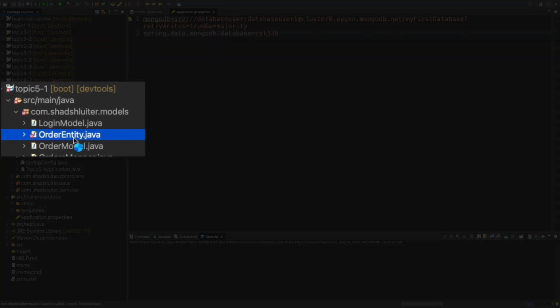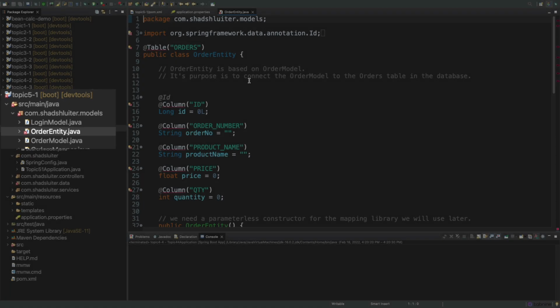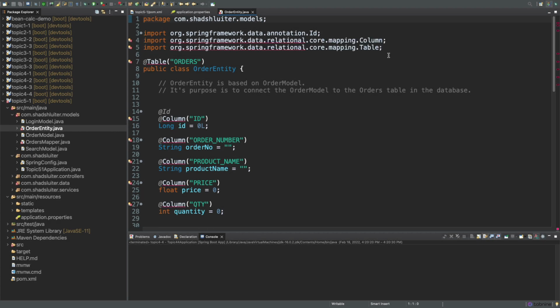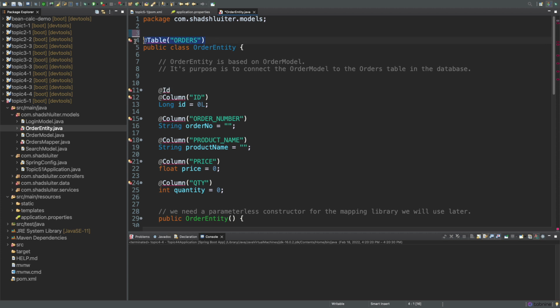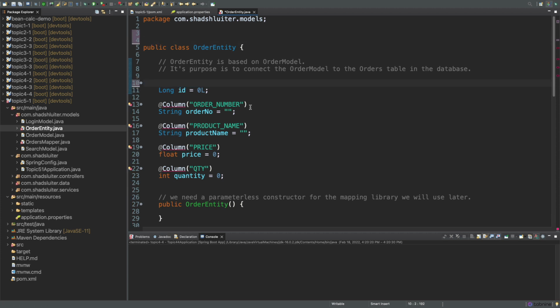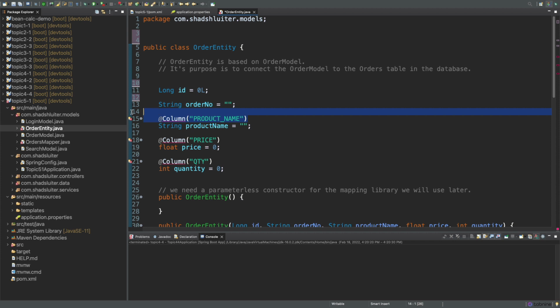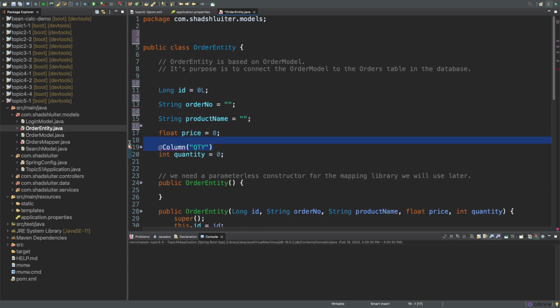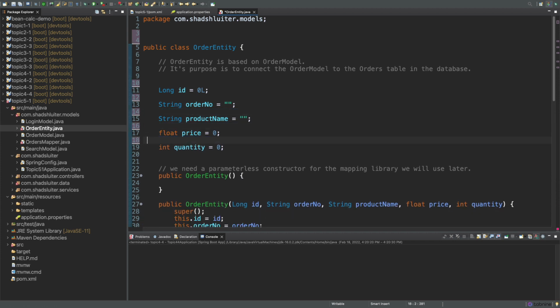Now we're going to modify the first class that talks to the database, which is our order entity. Let's open it up. Now there's some stuff at the top that we imported from MySQL, and we're going to delete those dependencies, those includes. We have all these labels at the top of each one of our properties, such as what the column name is. So let's go ahead and remove everything that is an indicator of which column name we're talking to, because Mongo doesn't have any more column names. So now we're left with just the names of the properties.